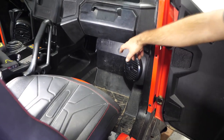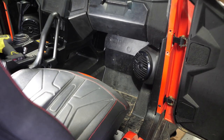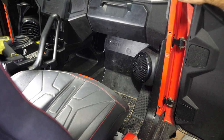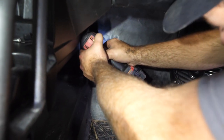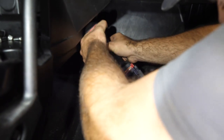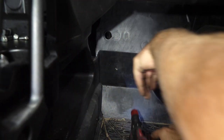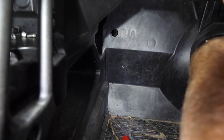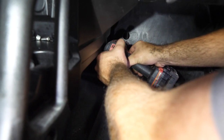There's going to be an indentation down here on the firewall that looks like it almost has two circles in it. The left side circle, or the one closest to the inside of the machine, you're going to want to mark center on it. We've already done this, so we're going to go ahead and drill our holes — get our drill bit right in the center, drill it out, then go directly below it and pop another hole.